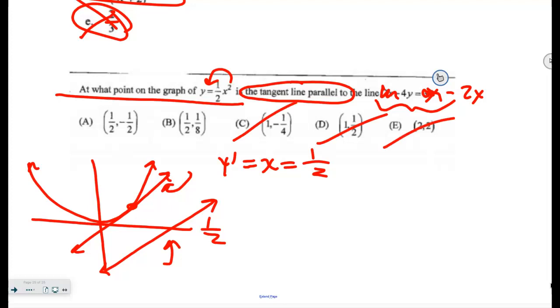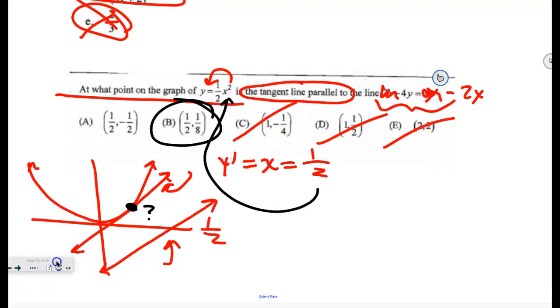Gone, gone, gone. And actually, if 4 are gone, we're at our answer. But unfortunately, now I have to plug it in. So I have to go back to the question. At what point on the graph of, I'm looking for this point. Correct? So how do I figure out the y coordinate at that point? Plug the half into what? The original for the line or the curve? Excellent. All right, so I do a half of a half squared, which is a half of a fourth, which is an eighth, per B.